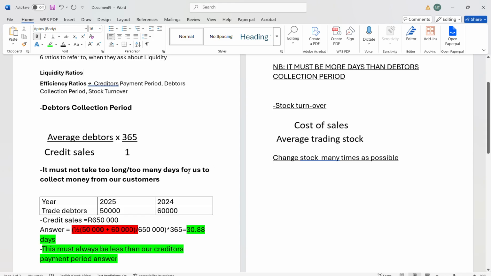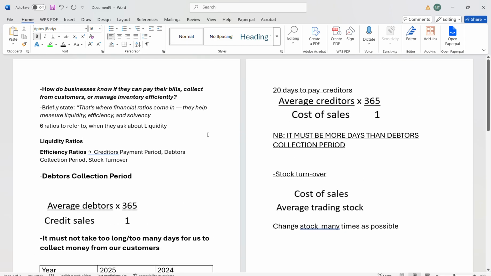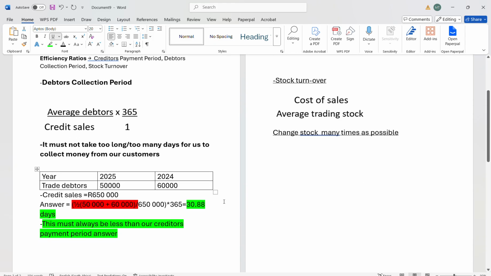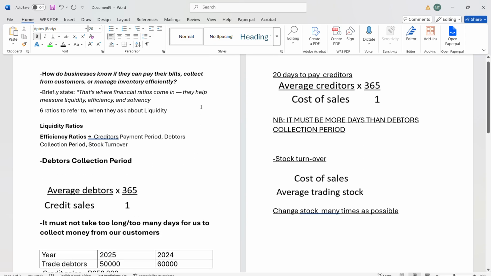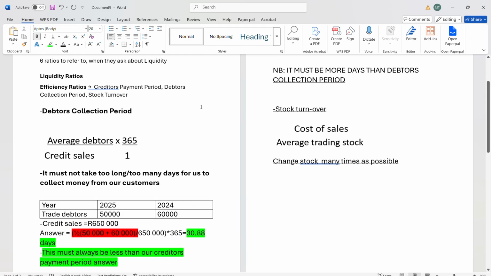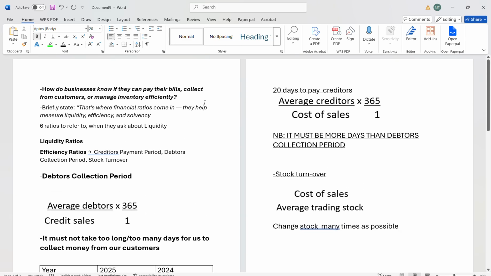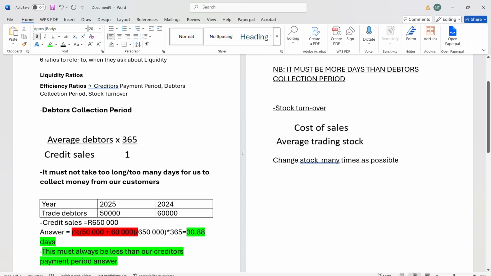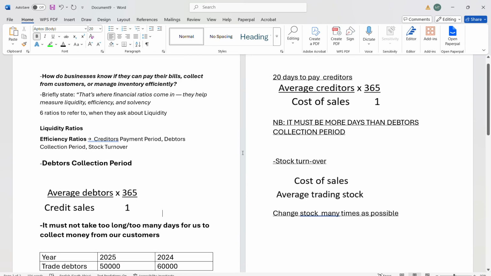So which money are you going to pay your creditors with? If the payments are due in 20 days but you receive your money after 30 days, this is not a good thing. It means you cannot pay your short-term debts or short-term commitments. So in this case, the company is not liquid if your answer was 20, not 50. I'm just changing the number of days to show the way you need to comment to get all the marks.